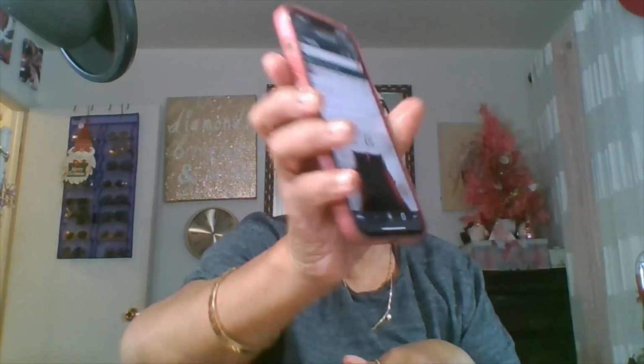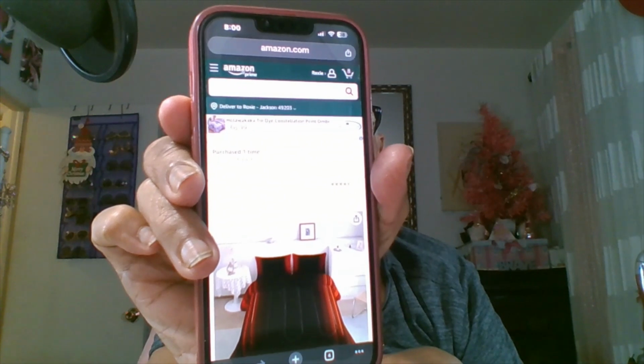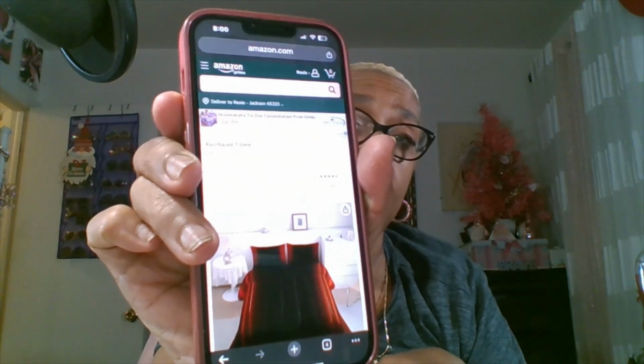And then I got this comforter for my grandson. These are not thick comforters. I'm going to tell y'all that right now. They thin as hell. So you better put other blankets on with them, baby. I'm telling you that right now. That was the cute one. It's red, black, and orange. And this one was $19. That actually was on sale, because when I got it, it wasn't $19. It was $43.69. I want my money back. But anyway, this is that one.